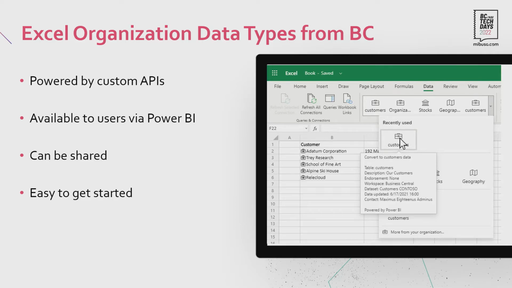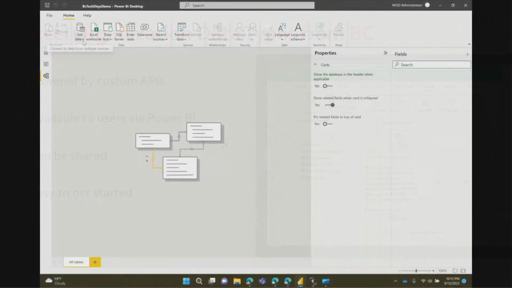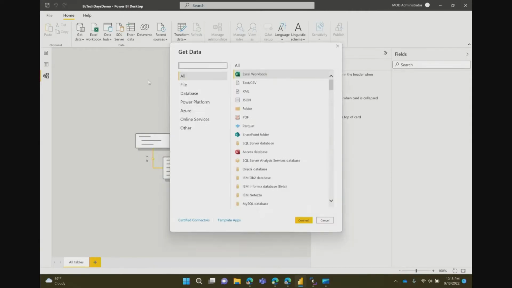I'm going to show you quickly how you can leverage Power BI to bring this Excel experience. It's really, really straightforward. You can share organizational types with your organization, and it's easy to get started. If you're in Power BI Desktop, you want to get the data for your API, you want to connect to our online service.